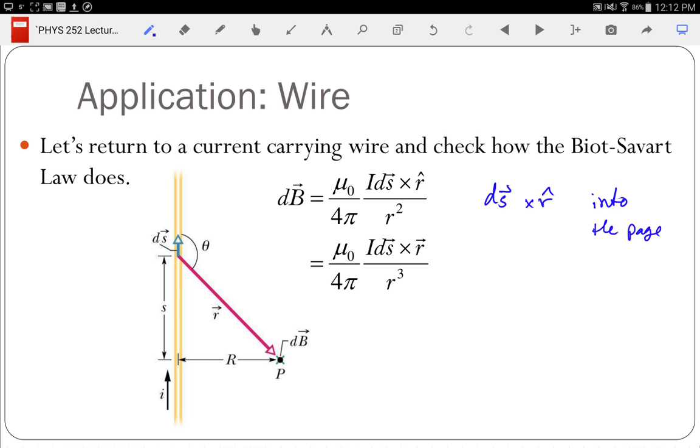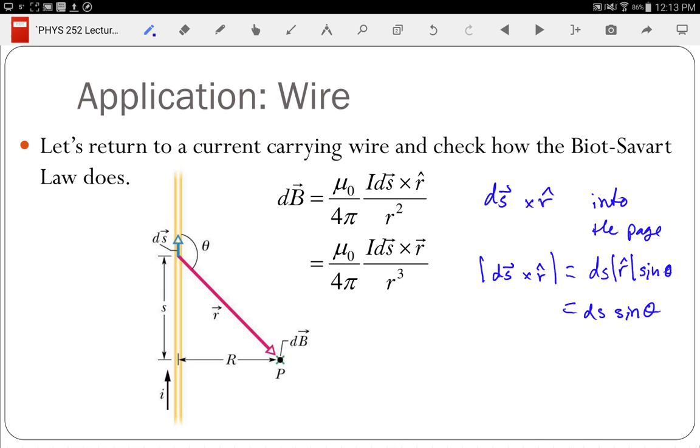What would the magnitude of ds cross r hat be? By definition, ds times the magnitude of r hat, which is clearly 1. And then, go ahead, you said? Sine of theta. Since the magnitude of r hat is 1, because the hat means it's 1, it's silly to write it. So I can just put in my equation ds sine theta for the magnitude. The direction is into the page. So I'm going to do a scalar calculation now with my direction into the page and my magnitude for that cross product being ds sine theta.